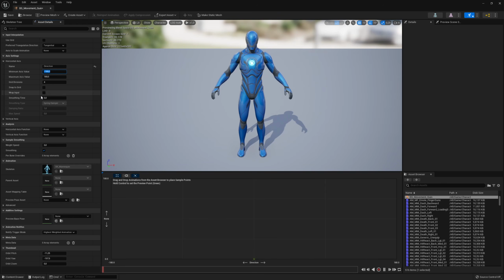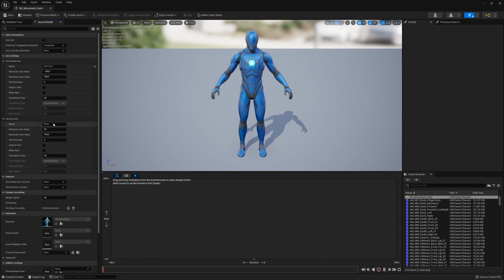So like this. And then for the vertical axis, this is going to be our speed. And we want to set this from 0 to 600 for the default character move speed. So that matches up. And now in this graph we can drop in the animations that we want to use for a certain direction combined with a certain speed. So the lower line is going to be all idle because the speed is all 0. So let's do that first.